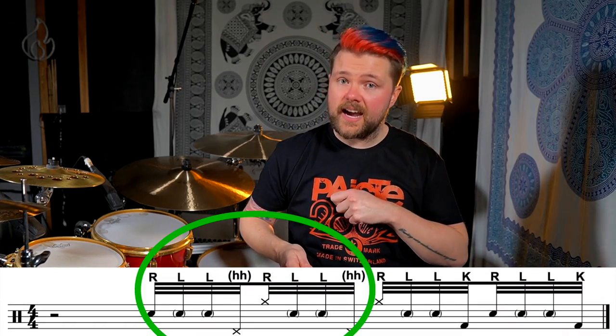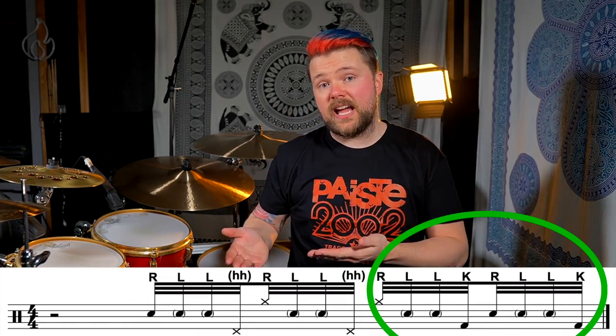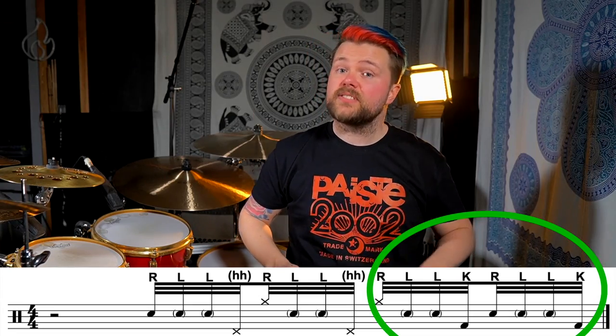Getting some hi-hat action in your drum fills always sounds nice. This fill is divided up in two parts. The first half of the sticking is right, left, left, hi-hat stomp. You play that twice. And the second half of the sticking is right, left, left, kick. Also played twice. I'll break it down slowly at first and then gradually increase the speed.